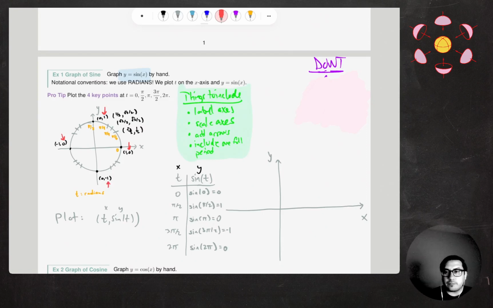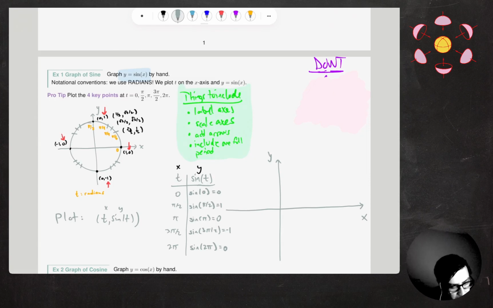All right, so now what we're going to do is, remember, we're plotting the x values the same as the t values. I like to notice there's no scale on my x and y axis yet. Whenever you're drawing the trig functions, you save the scales. The scaling just means how you're measuring distances. You save that for last.